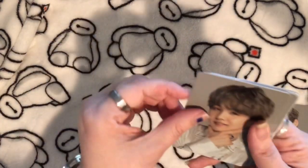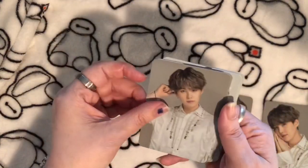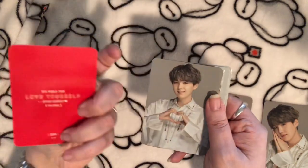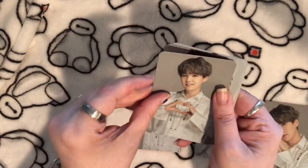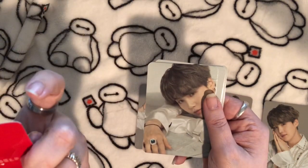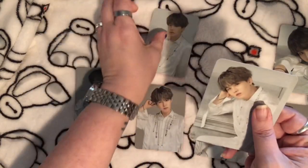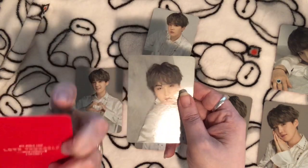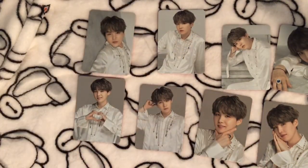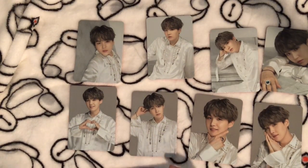8, 7, 6. Look at the precious little bean. I already have the real one of this one. 5, 4, 2, 3. Ooh, hello. 1. Are they all in frame? Now I want to compare them to Jin.